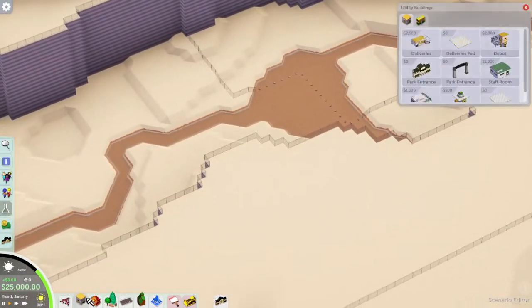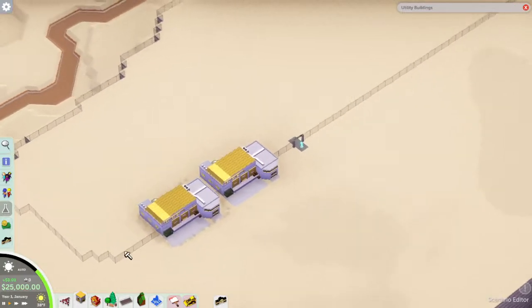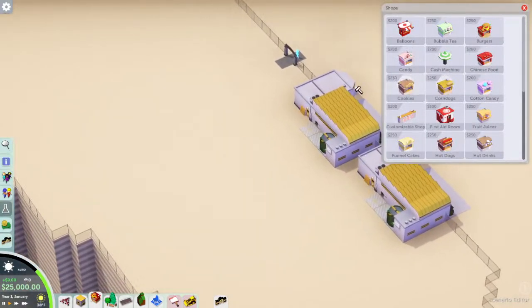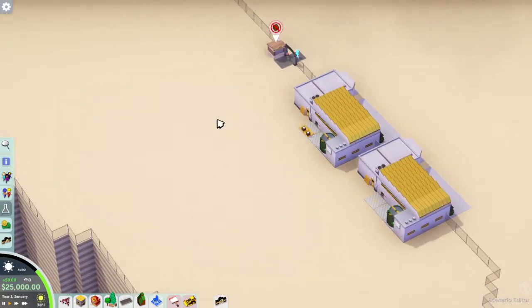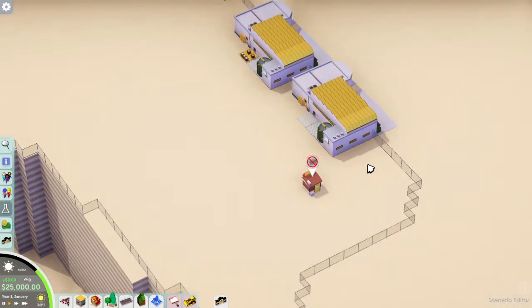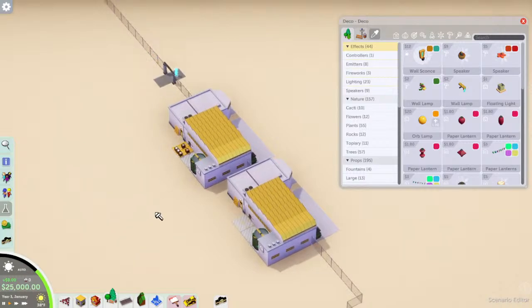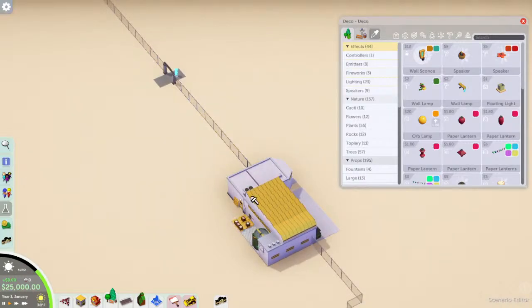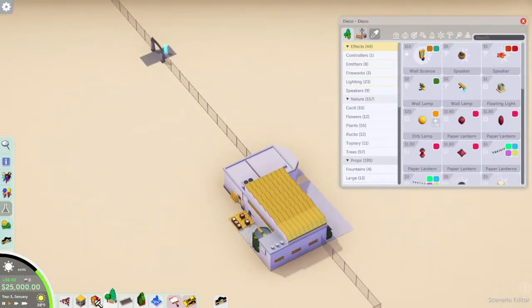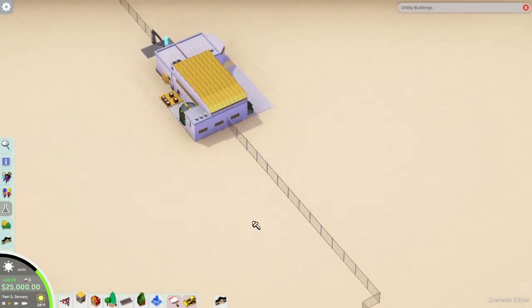Actually, I want to know something. When you have multiple depots in a park, does it spawn multiple stuff? So if I place down cookies, it only spawns it once, so that this depot is completely useless. Yeah, so you can't have two depots. That's completely pointless. Okay, I get it. Oh, look, it just moves. That's funny. So if I place this back down and then delete this one, it just moves.